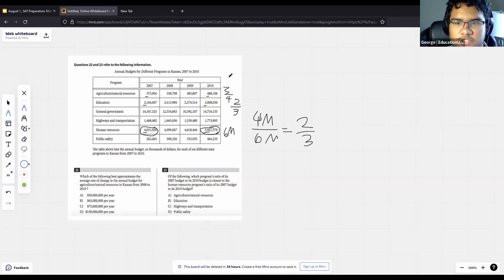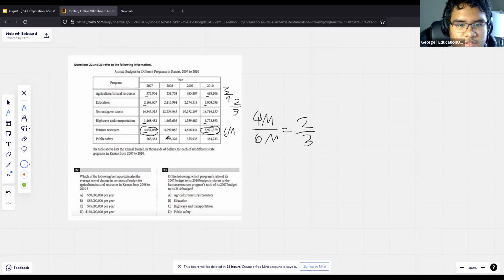Let's just look at the others real quick to be sure about this one, because this is pretty close to the other one. Highways and transportation. This one is a bit more difficult because it's weirder, but we can see that it's probably not the answer because both of the millions digits are the same. So the ratio will be comparatively smaller than this, or weird in that way because of this.